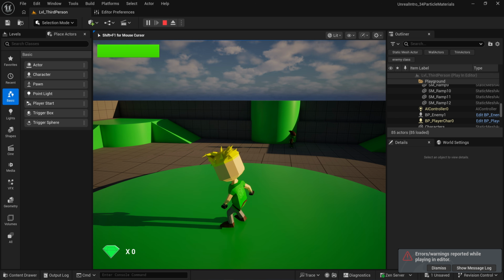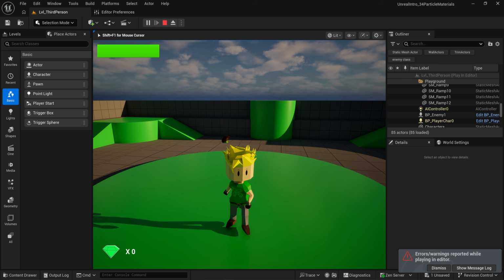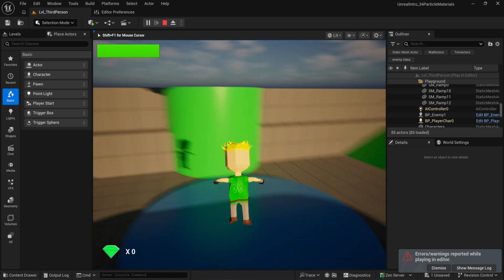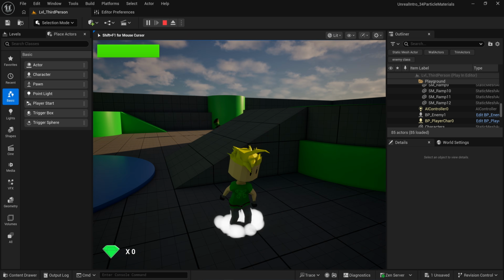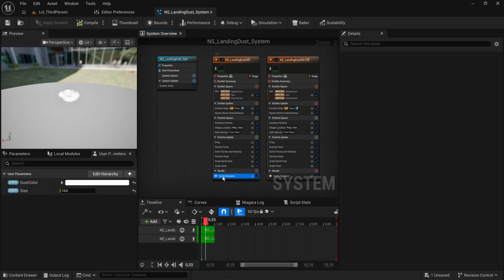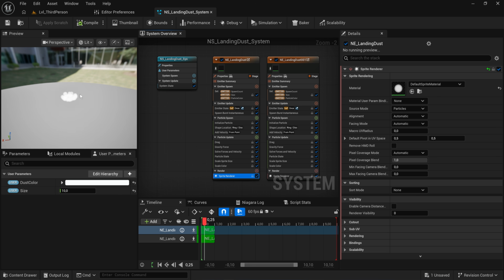To round out our focus on particles for this first section of adding juice to our game, we've made this particle system that spawns in when I land on the ground. And we've even made it different colors depending on exactly where we land. But it's still using the default sprite renderer material, and honestly, that's fine. I just want to take a look at some particle-based materials today a little bit, both so that we can make this particle effect look a little bit more interesting than it does right now, maybe, and also as an introduction to materials in general, because we haven't really talked about those all that much.